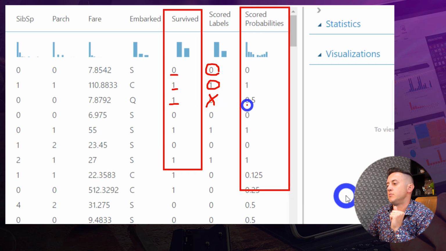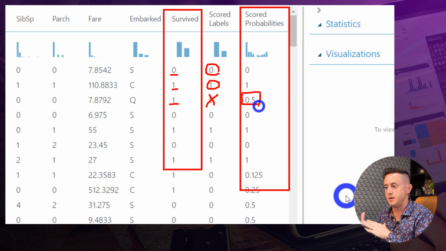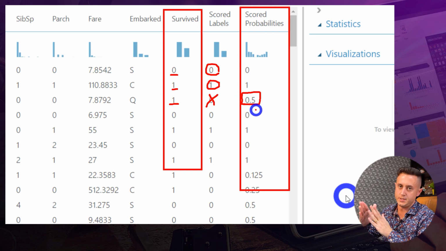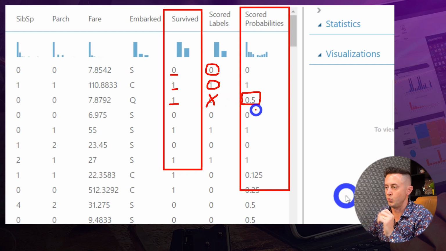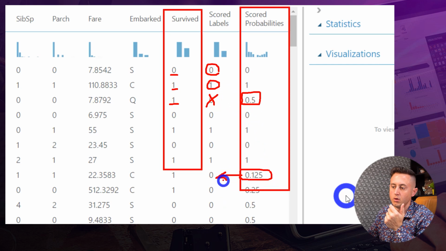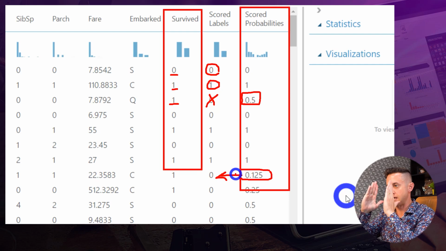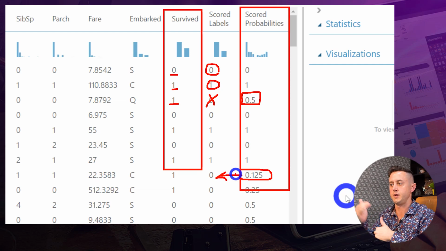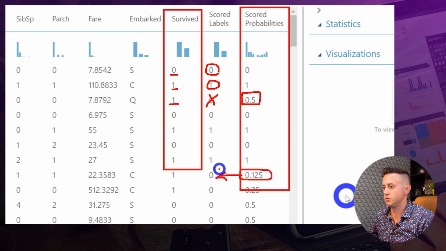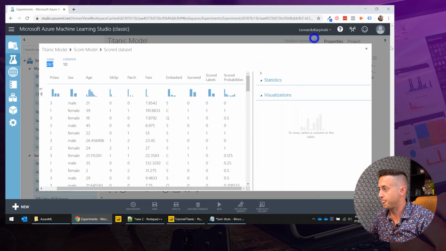So the split portion is 50%. If we have 50% or less, it's going to put 0. If we have 50% or more than this, until 100%, it goes to 1, survived. Okay, so for example, here we have 12%. So the result is 0, but it's wrong. So the evaluate model, that's the next step, collects all these values here and compare the wrong and the right ones. So that's what we are going to show now.